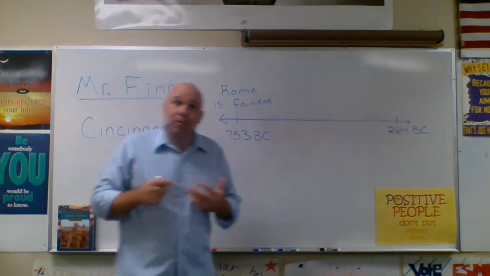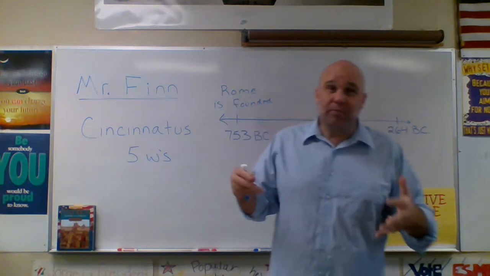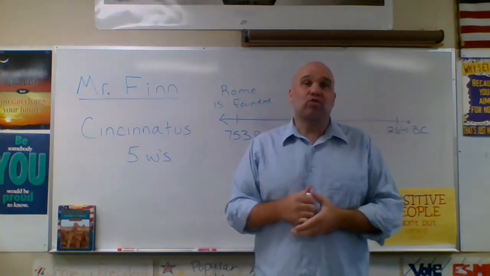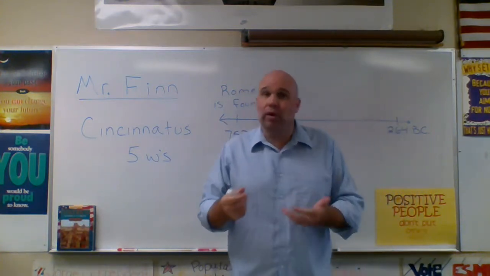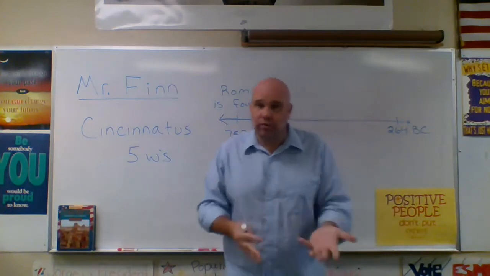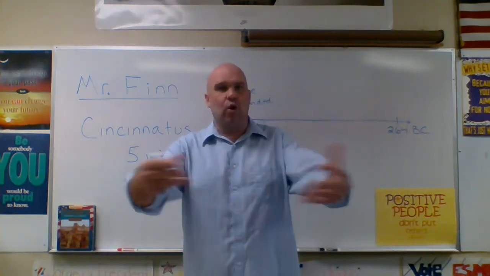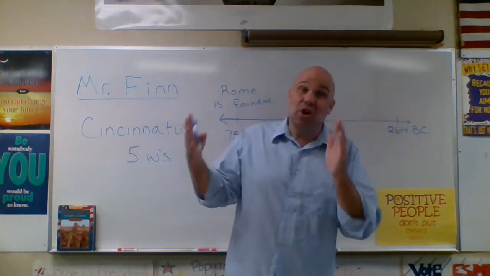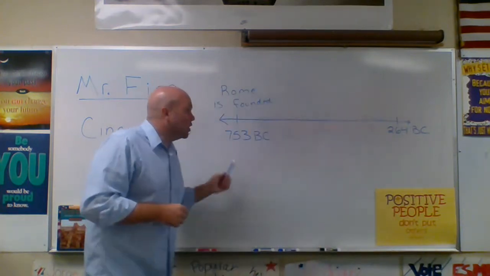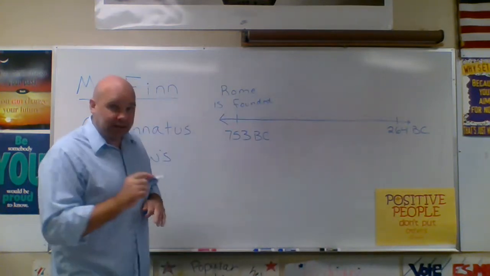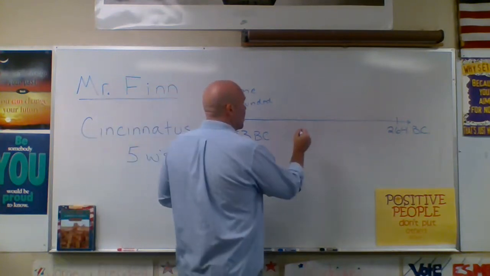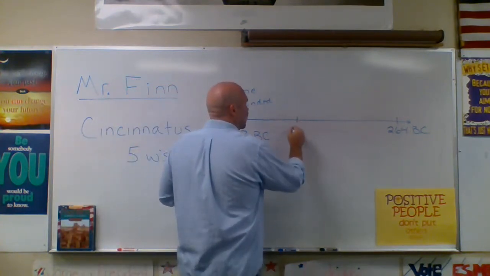Now, in this early part of Roman history, Rome is going to be controlled by Etruscan kings. Etruscans were one of the groups that made up the culture of Rome, and these kings are going to govern over the city of Rome. And this is going to go on for a couple of hundred years. And it really goes until we get to the next date for our timeline.